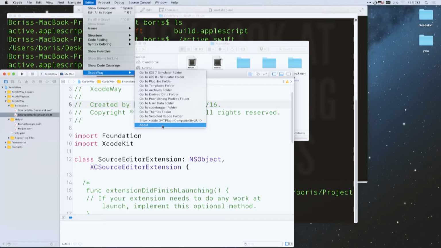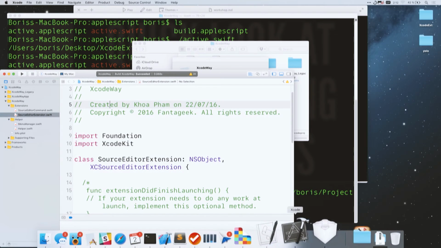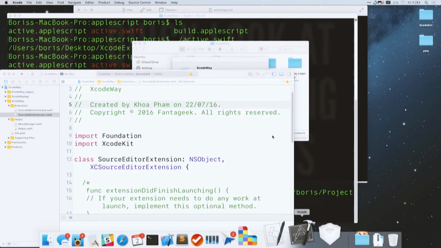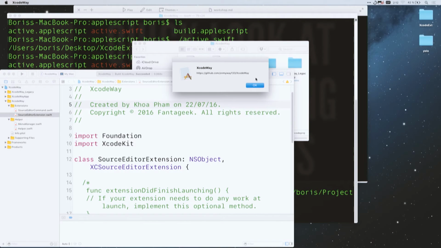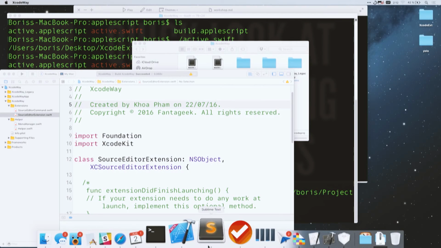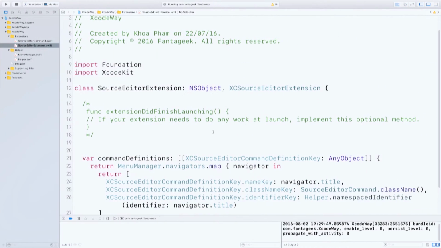So if you click the About thing, for example, we see that actually the host app starts, and the About dialog pops up there. So if you have some functionality in your host app, you can trigger that from the extension, and the host app will be launched if it's not running yet. And the way to do this is really easy.